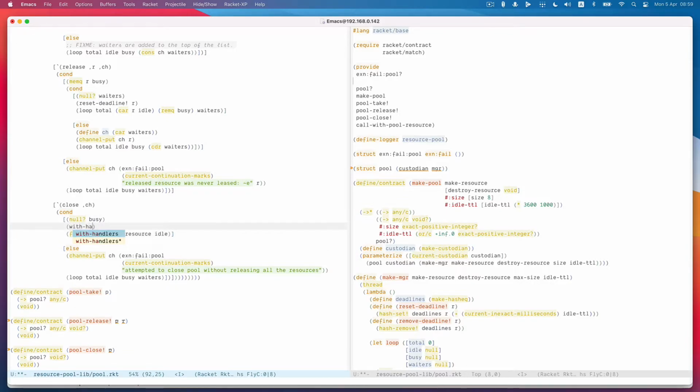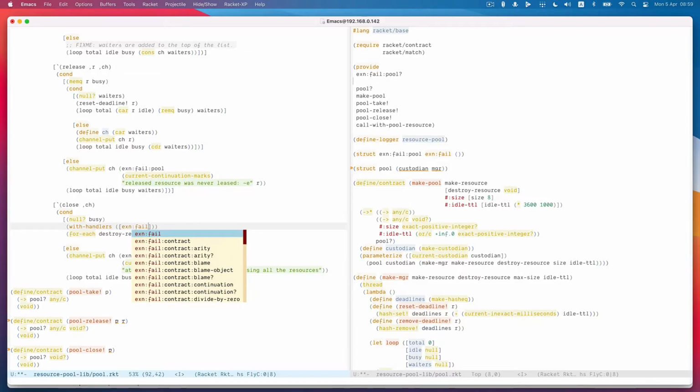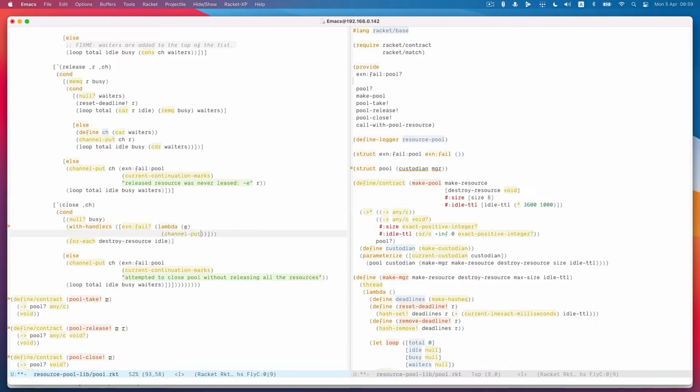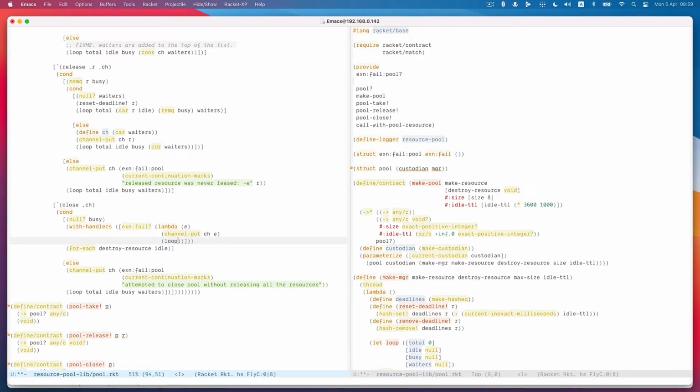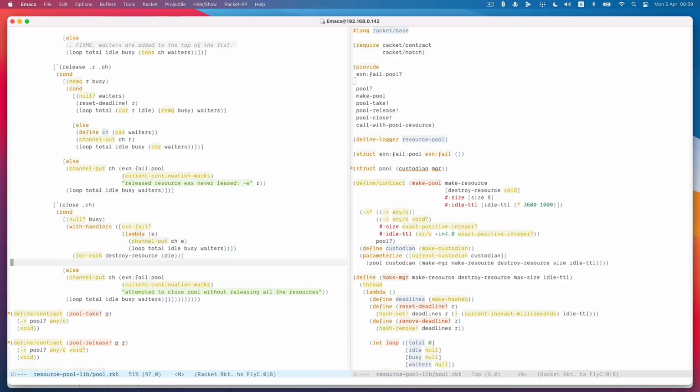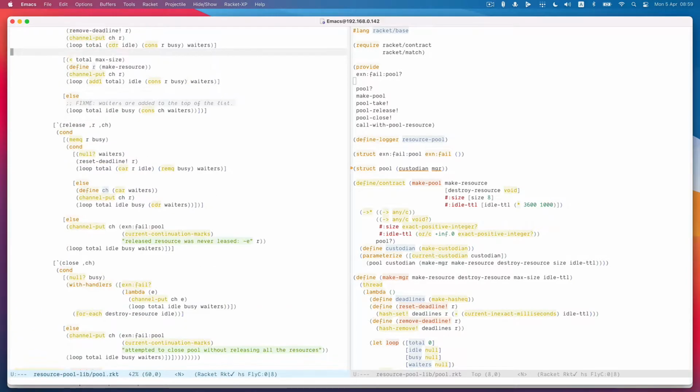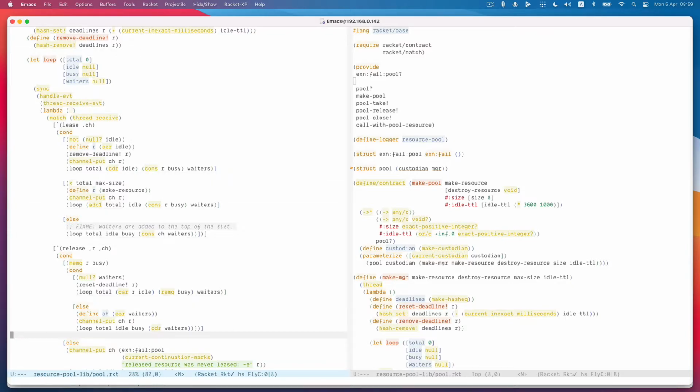But what we should do as well is just capture any exceptions and send them back on the channel, and then loop. So that if any of these individual calls to destroy resource raises an exception, we're gonna want to avoid stopping halfway through, right? And let the caller deal with that.